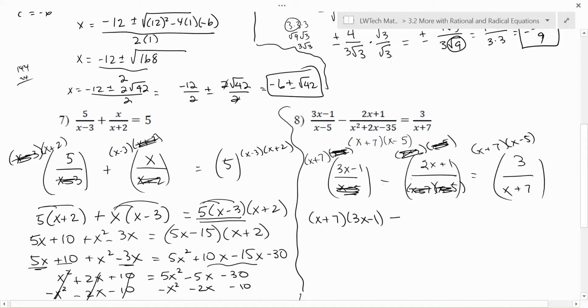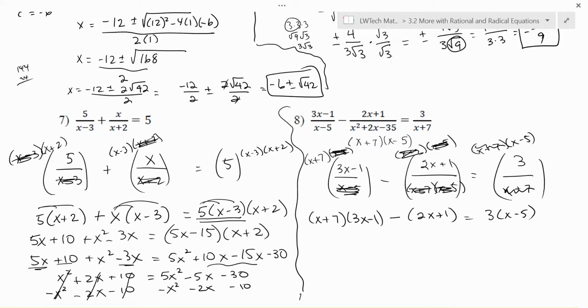However, keep in mind that this subtraction was for the whole fraction, so be sure to put minus the (2x plus 1) in parentheses there, so the subtraction gets distributed through the whole fraction. And in the last part, we had an x plus 7. That part's going to cancel out with this x plus 7, and what I'm left with is just 3 times (x minus 5). Okay, so new equation, no denominators. That's awesome. Lots of x's and lots of parentheses.